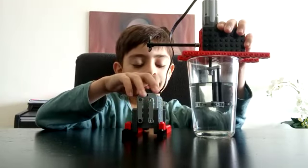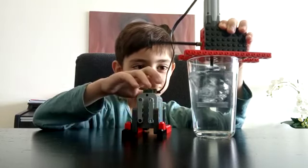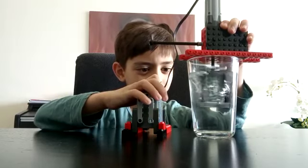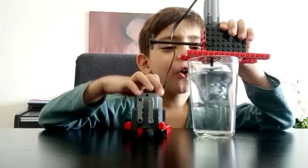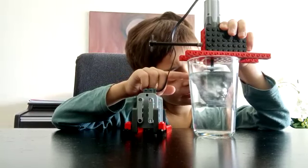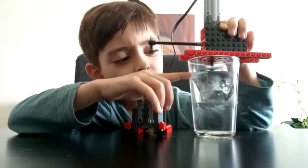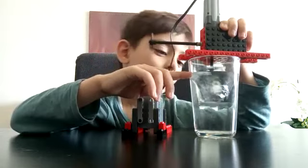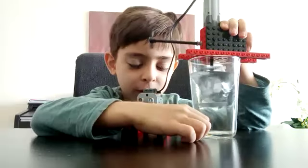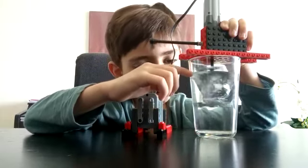We can try it now — three, two, one, go! This is pretty fast at whisking. I hope it can reach until here some day. The water height is all the way here, which is more than two inches higher — more than two inches from here all the way there. It's pretty high.